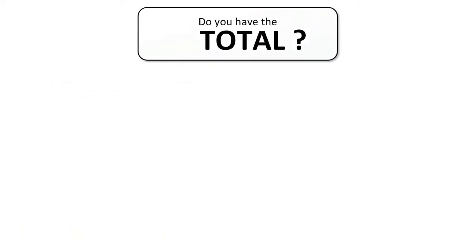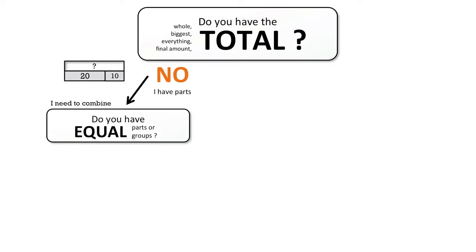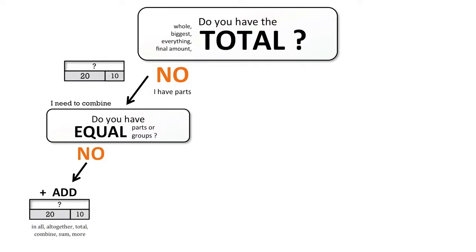So let's put that all together in a typical one-step problem. You're going to ask yourself, do you have the total, the final, the biggest, the everything? If you don't and you have the parts, then you're going to be combining those parts to get the total. And then there's different ways to combine the numbers. So you'd ask yourself, well, do I have equal groups or equal parts? If you don't, then we're just going to add those pieces together. You might have 2, you might have 3, you might have however many you have. But then it becomes an addition problem. We're just putting those numbers together. And then if you do have equal groups, hey, even better, because we're going to do repeat addition, also known as multiplying.